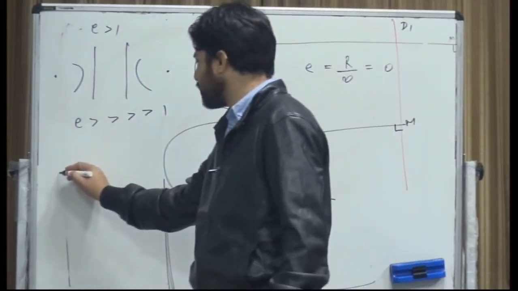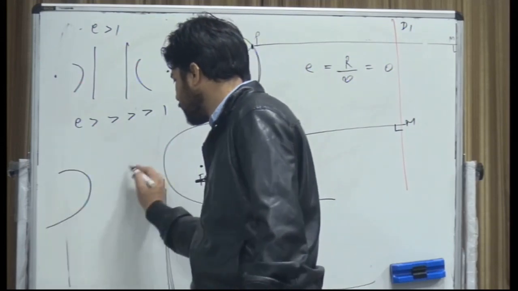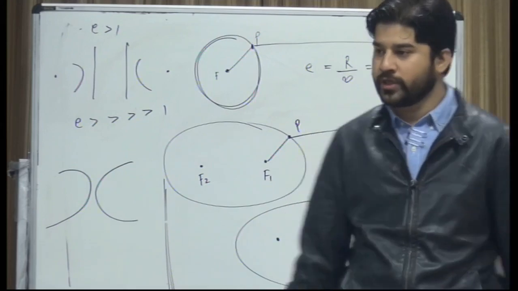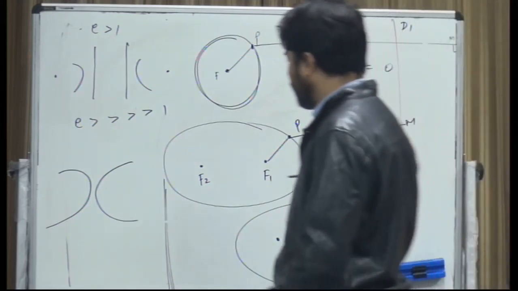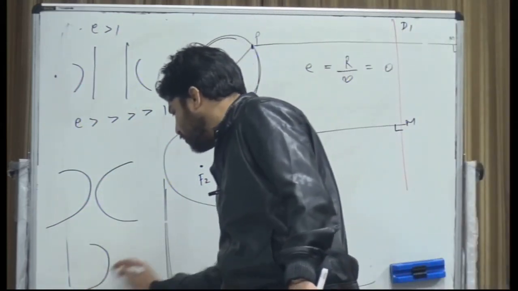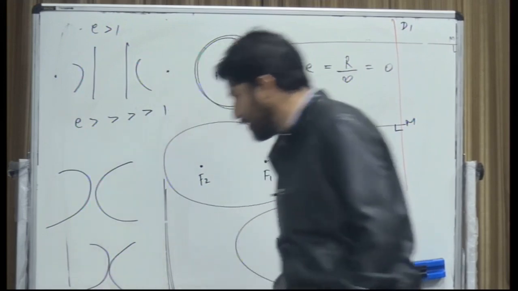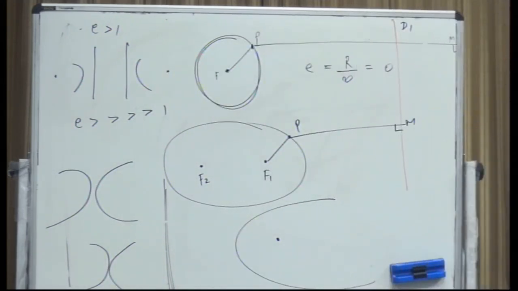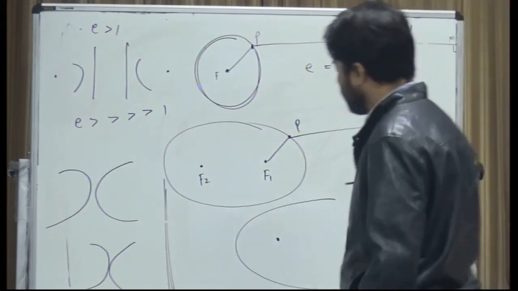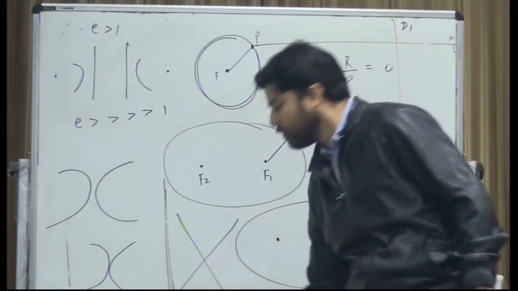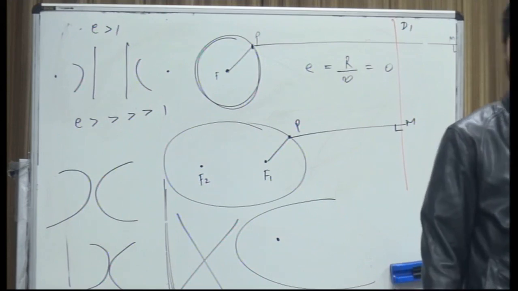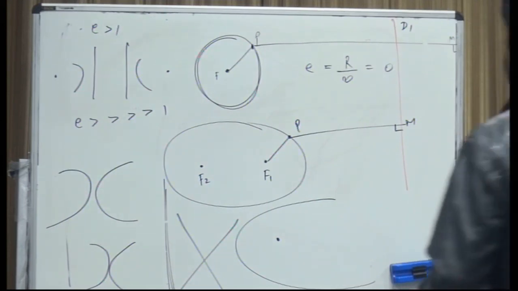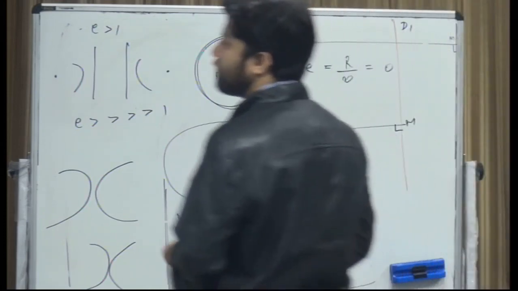Then you will start observing that both the parabolas are getting closer and closer. And if you increase the value further, you will see that दोनों काफी touch करने से लगे हैं, but touch नहीं कर रहे हैं. They are just getting closer and closer and closer. And then at infinity, they behave like two straight lines crossing each other, and you call it a pair of straight lines. So you understand what is the story of eccentricity?